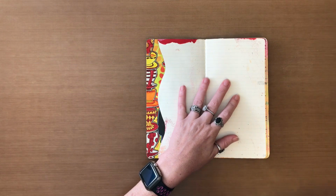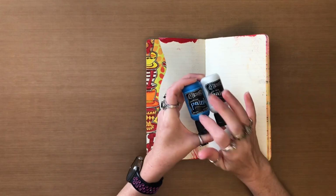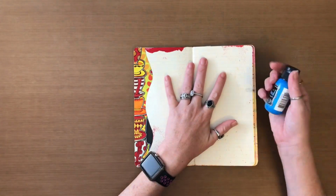So to get started, I'm going to take London blue and white linen, and I'm going to blend them together to make a lighter variation of the blue, because this is almost too dark for what I want to do. And I'm going to cover over the entire thing with it.